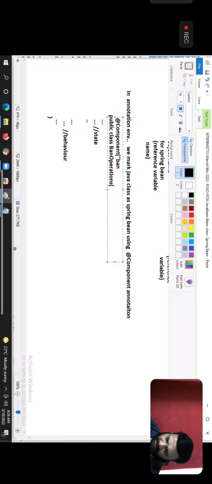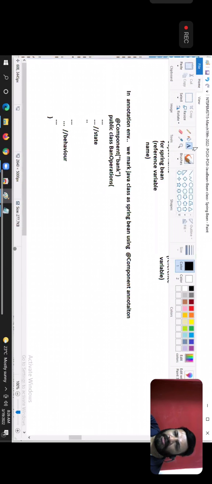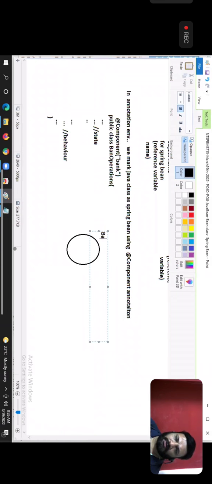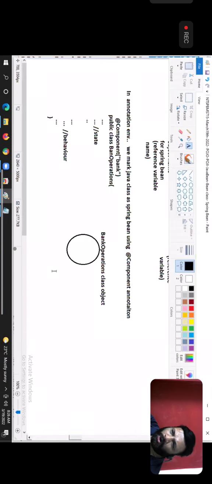The Bean id internally becomes the object name. @Component("bank"), guys. Tell me, here a BankOperations class object is created. Right. Okay, guys.